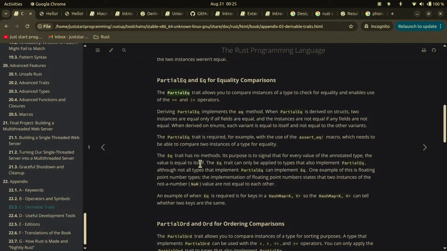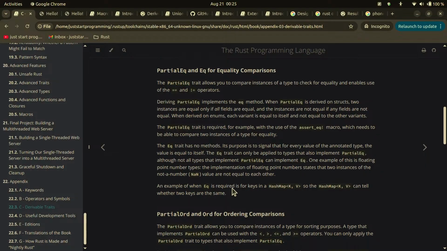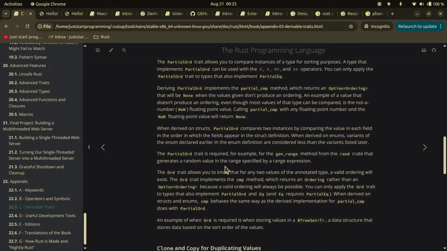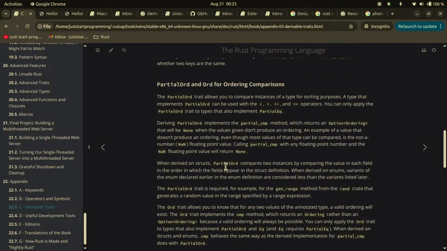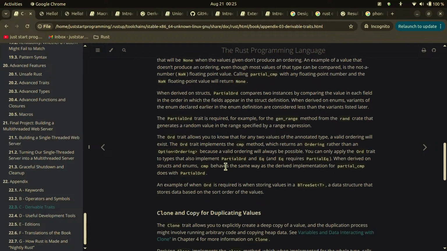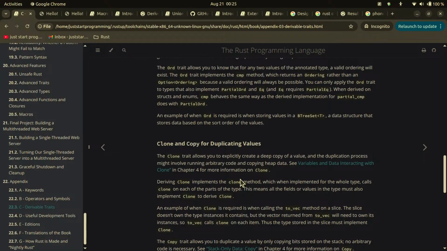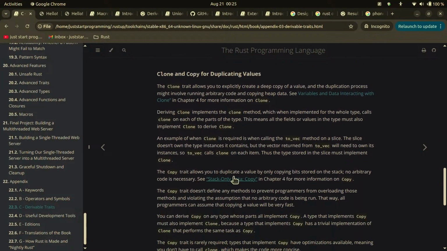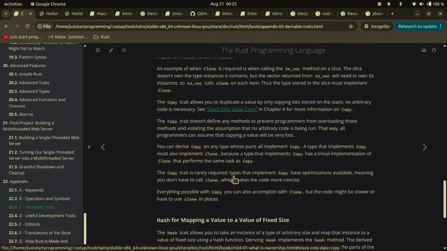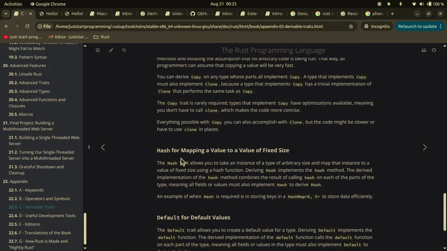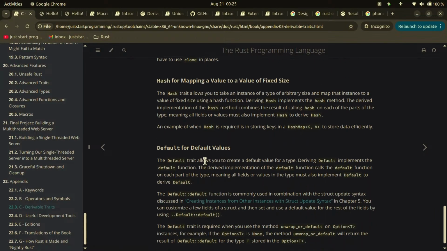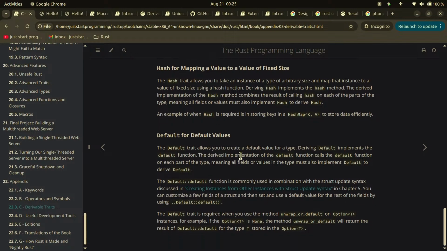I need to check again. Partial or was it vectors? Clone and copy. Okay, hash for mapping of value, default for default values. Okay.